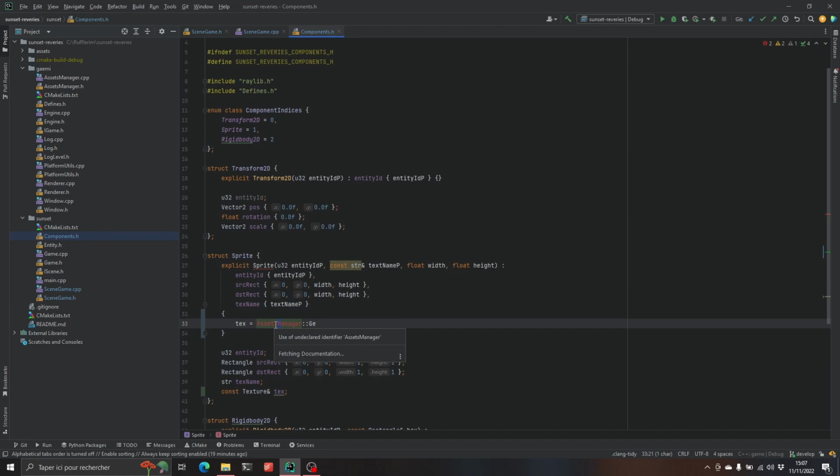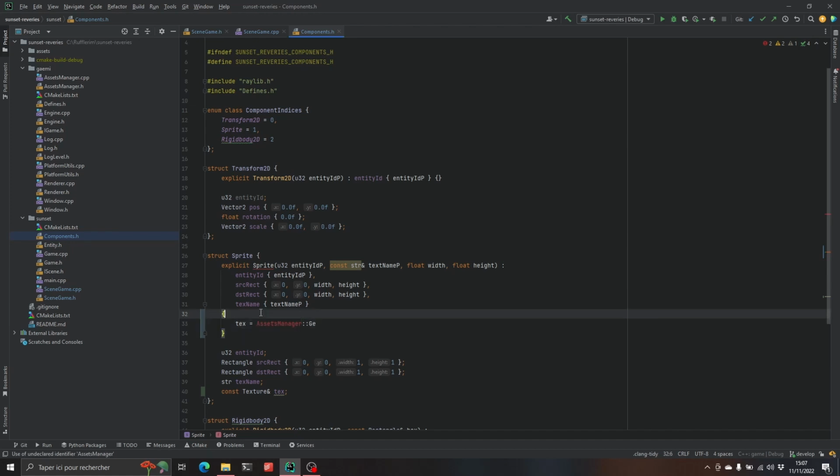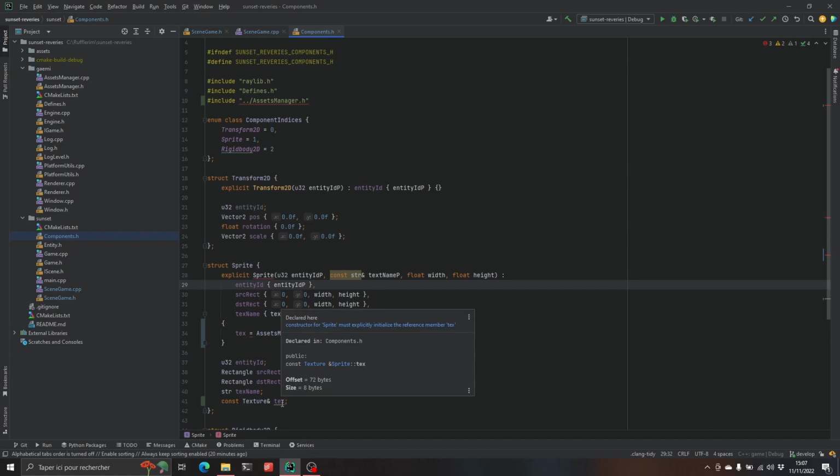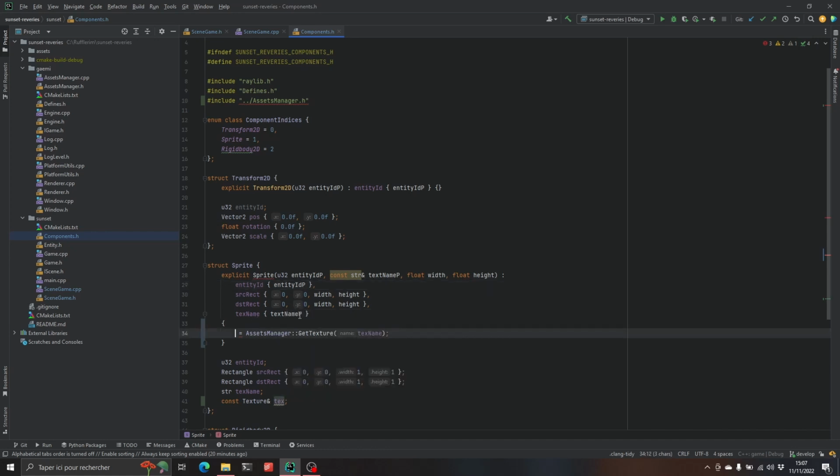I will need to include that, I suppose. Get texture using the texture name. Can I do that? Oh, but it's const, so you won't. Oh, so maybe I could just use it here.